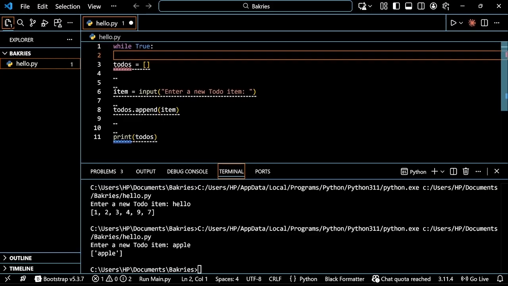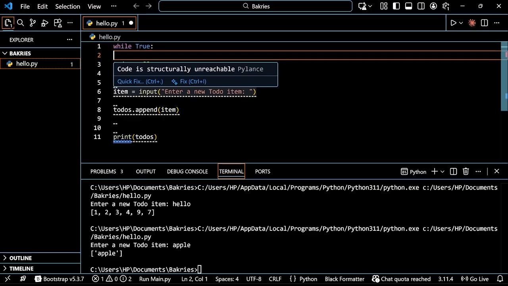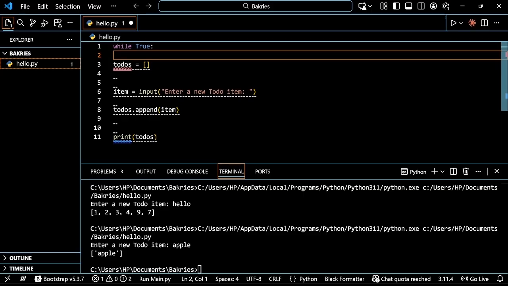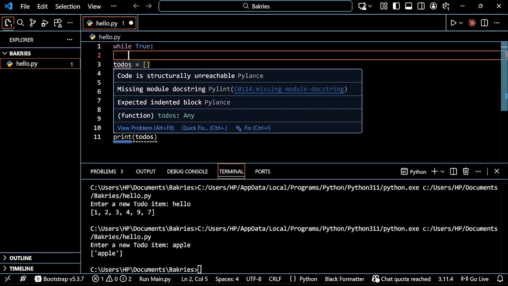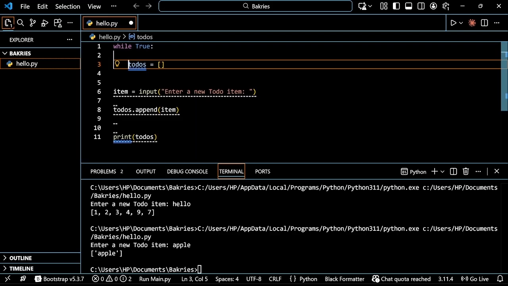To do that, instead of parentheses or curly braces, we need to use something called indentation. Indentation is basically using four spaces or a tab. You can use the tab key on your keyboard or add four spaces, but by convention, and what most programmers use, you just tap once. As you can see, it's equivalent to four spaces: you count one, two, three, four. You have to do the same for every single line.